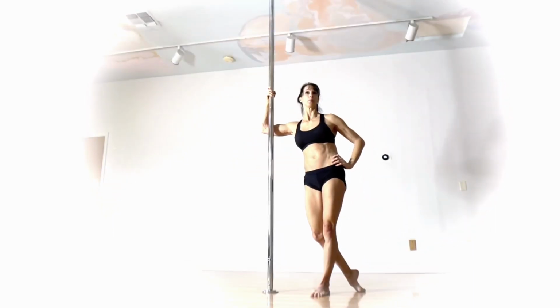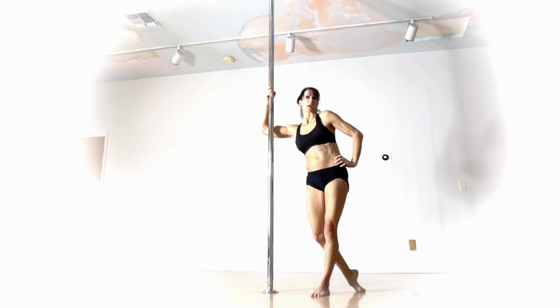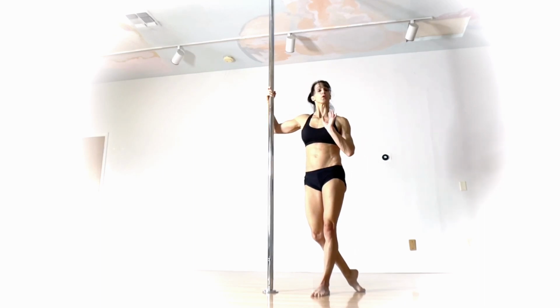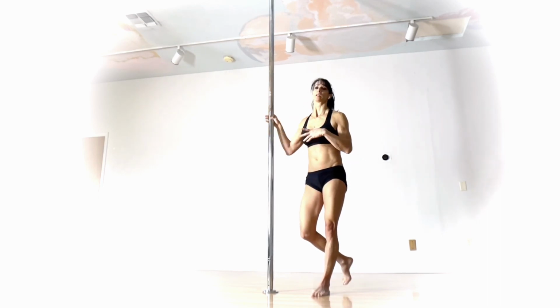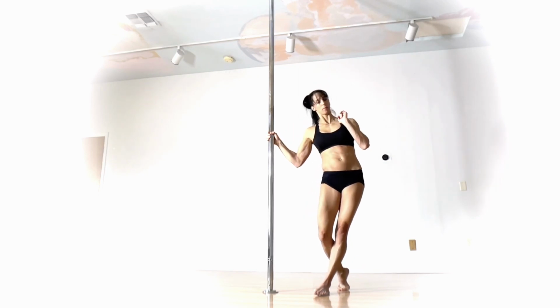This move is called The Embrace, an appropriate name. It goes from a little climb. You can either start into this one from a climb or from a pulset. It works on spin, it works on static. Let's talk about arm positioning before we take it up in the air.